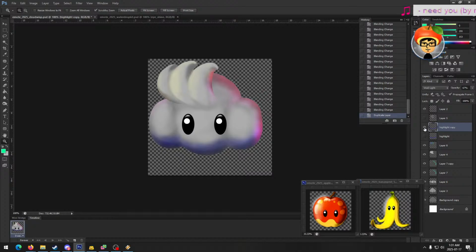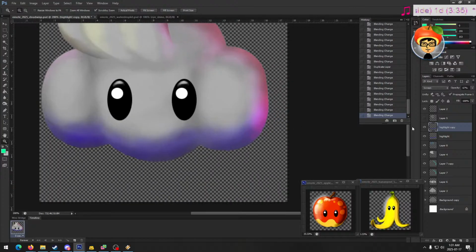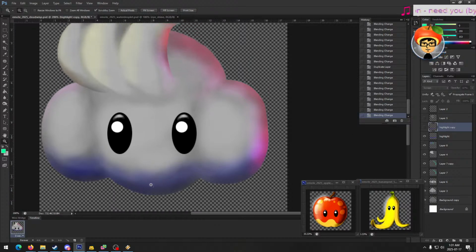Maybe I don't want to change too much of it. But I just need to see the different variations of the color down there. Like that. It's like changing color there. Screen is pretty good. It bumps up the saturation a bit. It's pretty neat. I might want to keep it like this here.